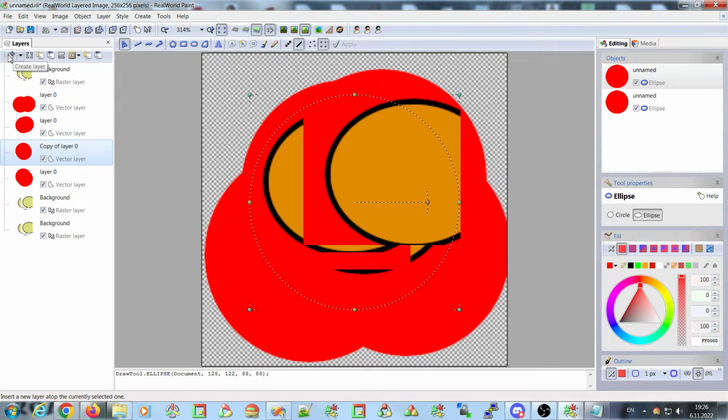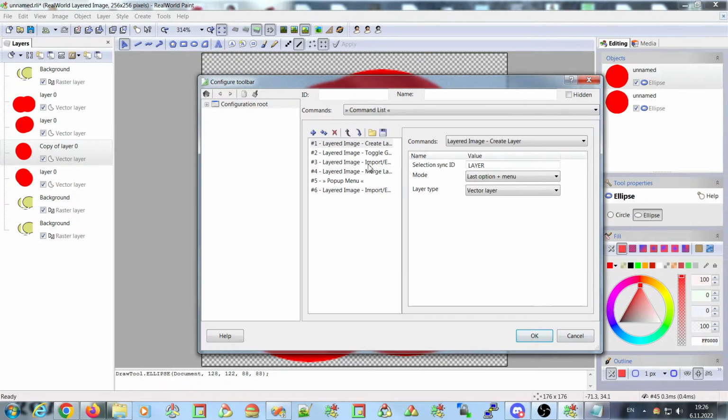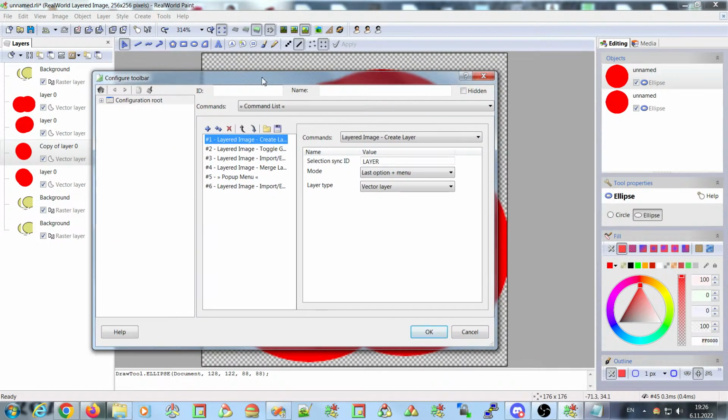You can click this first portion of the button to add a vector layer right now, but if you click the small portion, you can change what layer type you are adding. So this is all the configuration of this one menu command that is for adding layers.